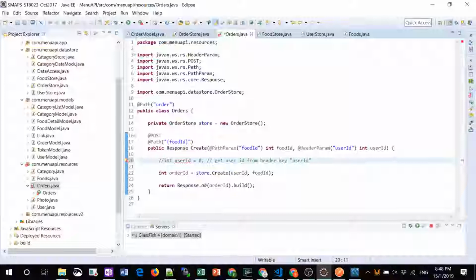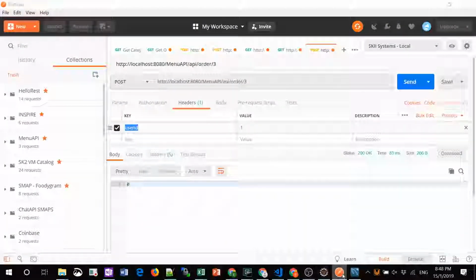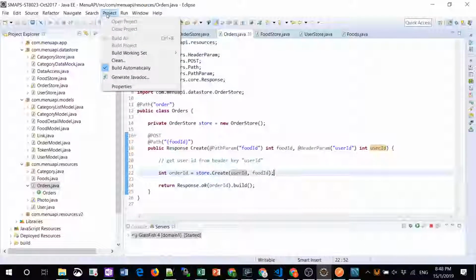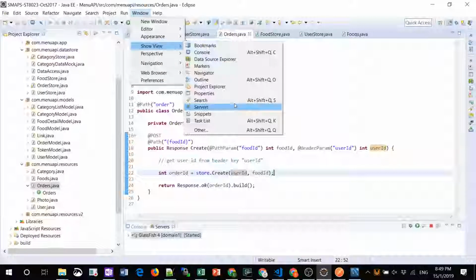So what I'm going to do is get the header from the header userID here. It comes from this, and then send it here. So let me republish. To get the user ID through the header seems quite straightforward.